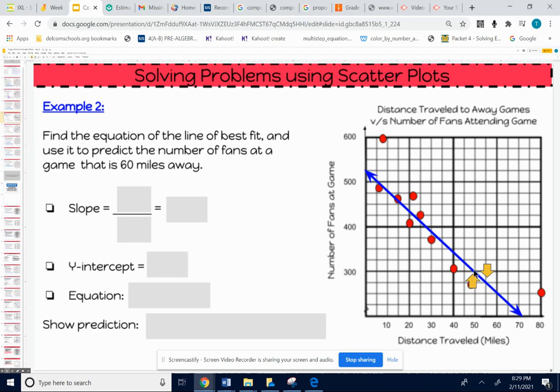So when we find the slope, when we go from here to here, we need to think of it as going down 25 fans over five miles. So the slope is negative 25 fans over five miles - it's negative 25 divided by five. The slope is negative five. So it's not negative one like we may have thought if we just glanced at it.